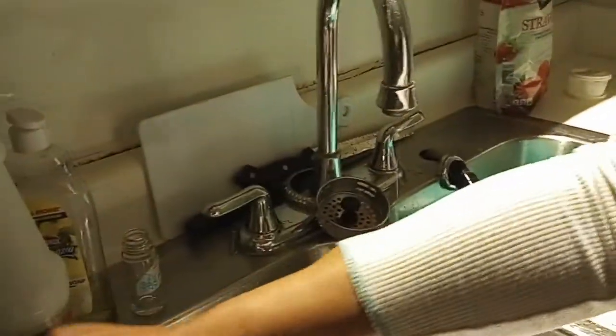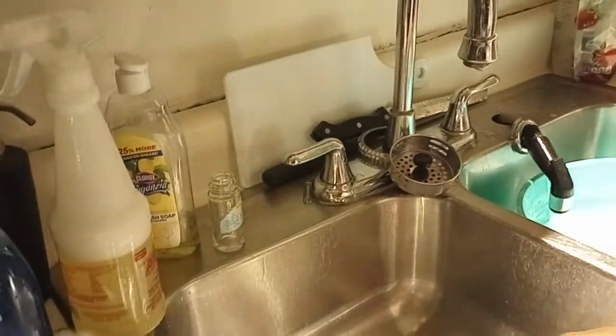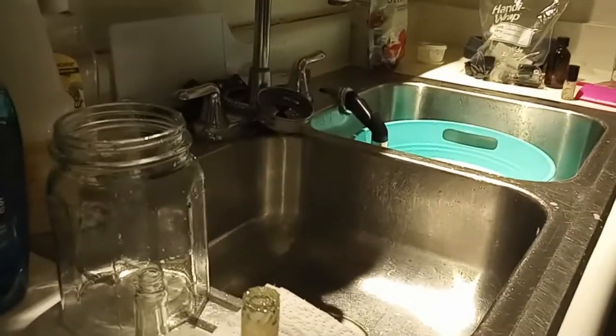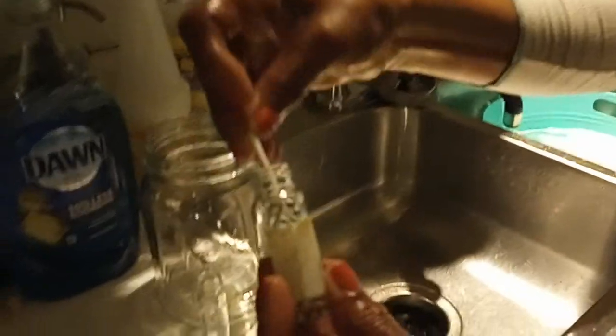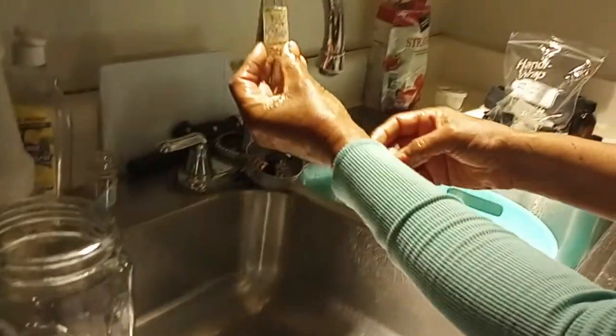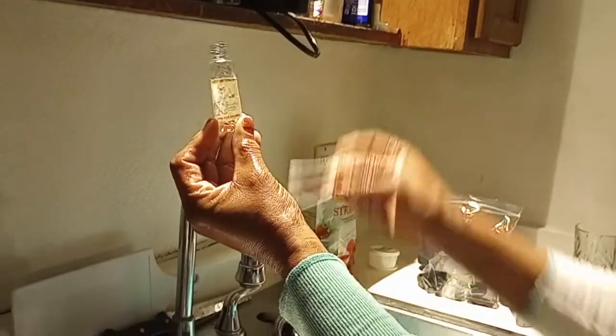You can use Dawn and water, but to get everything out and make the bottles look brand spanking new, use LA Awesome. If the bottle is narrow and you can't get a rag through it, here's a tip: use a Q-tip. The person who requested this video already knows about Q-tip power with oils. This bottle doesn't need it because it's already clean — you can see it sparkling. Hold it up to the light, you can tell it's clean. Nobody would know — just take that label off.